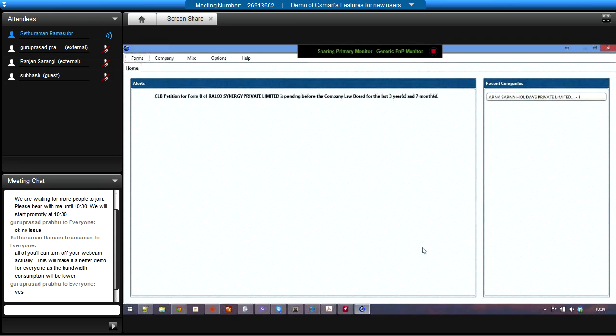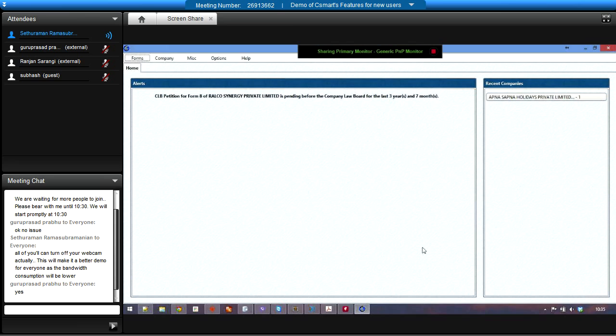So for the benefit of the few people who have not used Csmart as such, let me just give you a quick overview of what Csmart does and is capable of. With Csmart, you'll be able to bring in all of your existing company data, right from your director history and your shareholding information. And once you bring in this information into Csmart, then Csmart will be able to generate all of your statutory registers, your director register, your shareholding register, your charge registers, basically every statutory register that is required to be maintained as per the 2013 Act, Csmart will generate it for you.